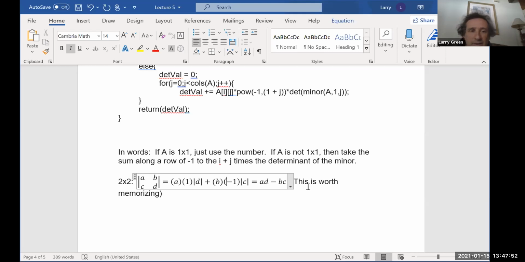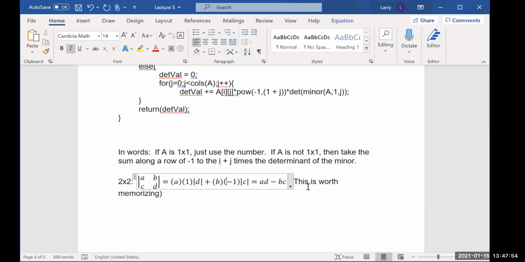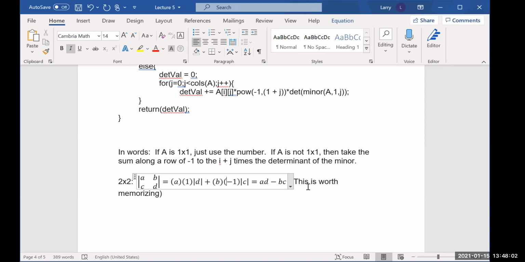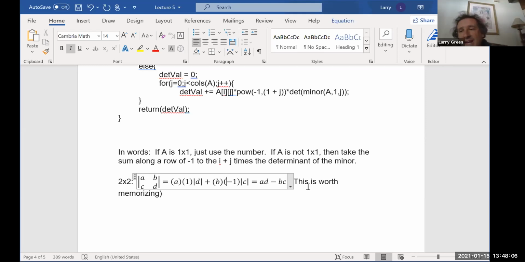Okay. When we find the inverse of a 2 by 2, we multiply by the reciprocal of this, right? So for the inverse of a 2 by 2, you take the reciprocal of the determinant times the matrix where you switch the diagonals and make the off diagonals negative. Okay. And that's a formula. I think that was a homework problem formula or something like that, wasn't it? That you had to do.